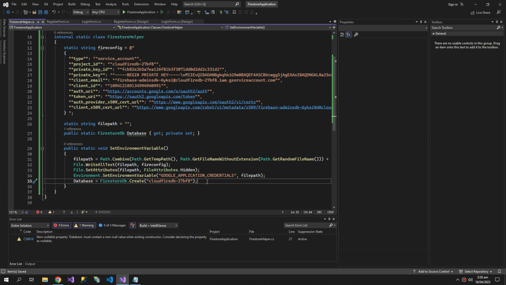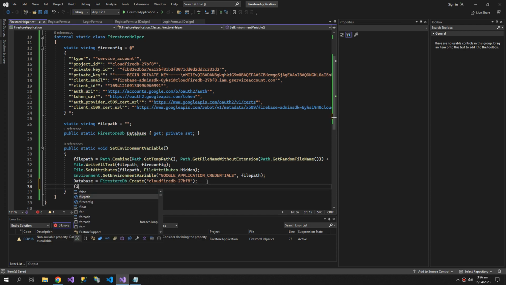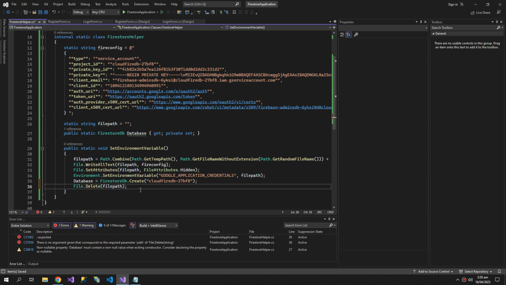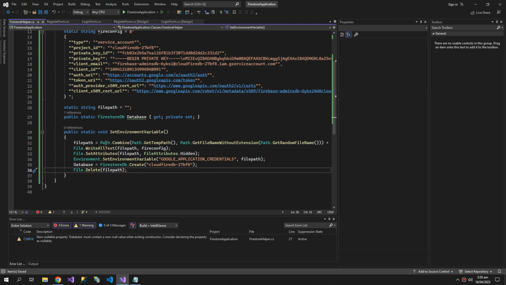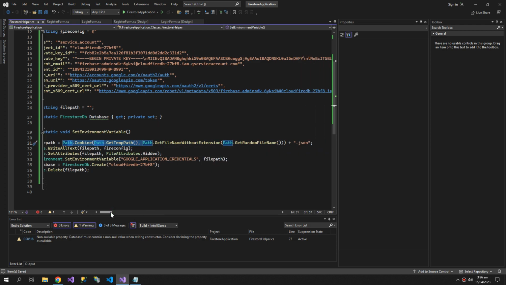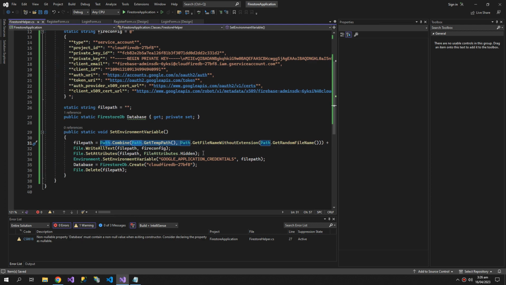So after the database is created, I am going to delete the file. So the file would be created in the temporary folder of the current user, and it will be created with a random name, and it would be hidden, and it would be deleted after the database is created.